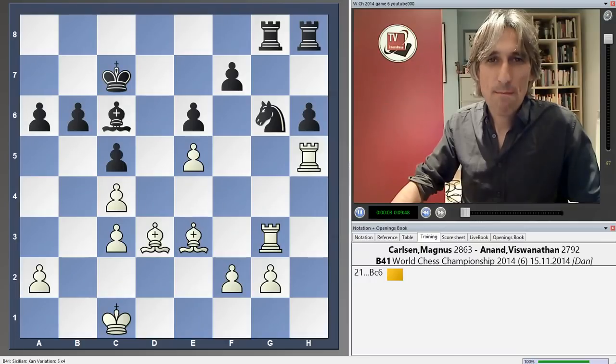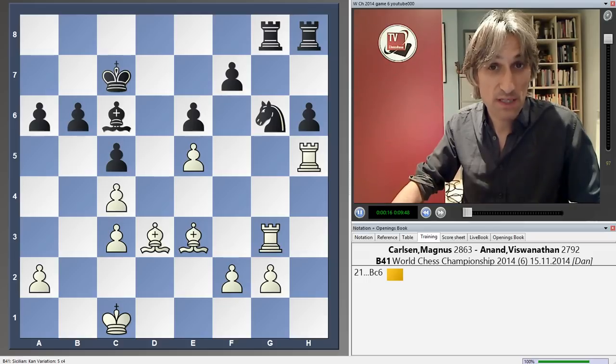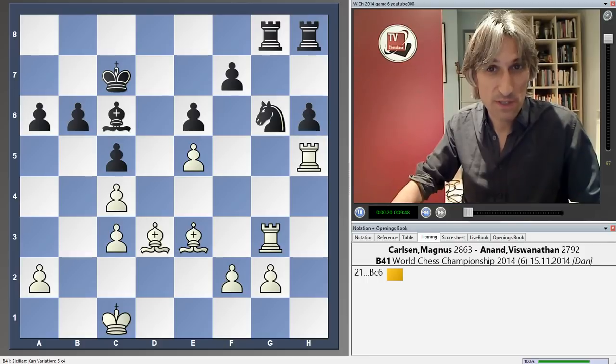There were dramatic events on the chessboard in Sochi today. At the beginning of the sixth game, the match was still all square. Carlsen had the white pieces. In fact, he has the white pieces in the next two games, so he really had to try and make something of it. And the game went into an open Sicilian.